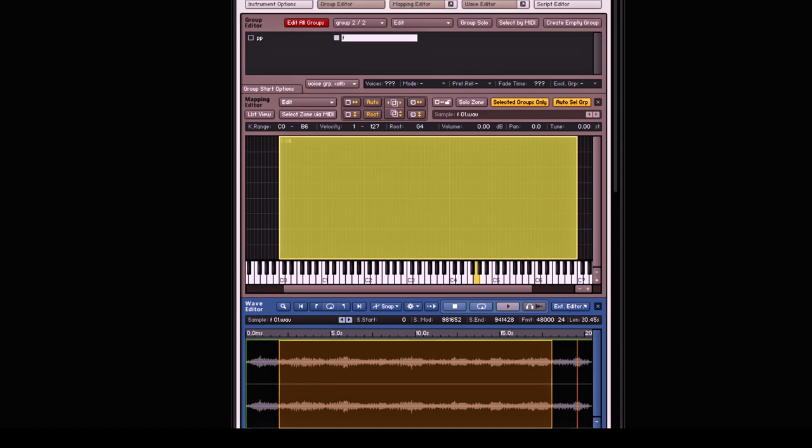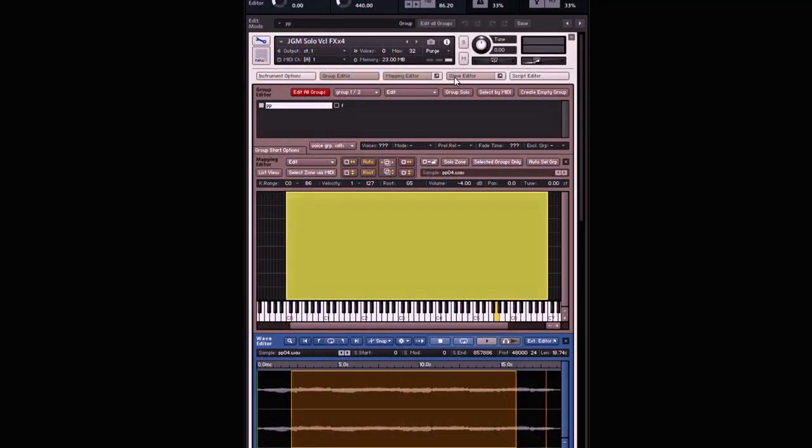I've noticed a lot of times, and it happens with live players as well, you give them 15 or 20 seconds to do something. The first 5 to 8 seconds are usually them figuring it out, not in a bad way, just in a, what am I going to do? And then they settle into a natural way that they repeat that little phrase. And I did the exact same thing subconsciously when I was playing all the gestures on the cello. So a lot of times you want to avoid looping that beginning part until they fall into the regular pattern, because you want it to be regular enough that you can loop it without telling that there's a loop, if that makes sense.